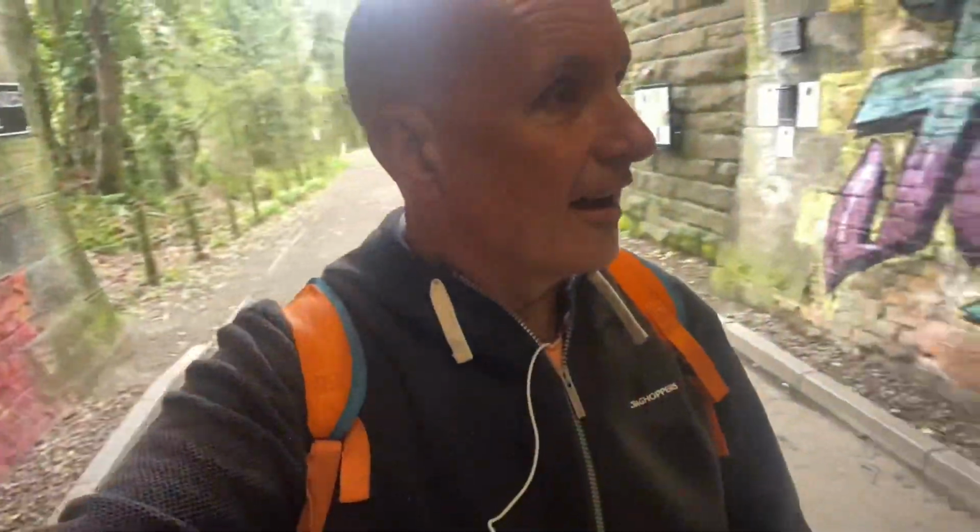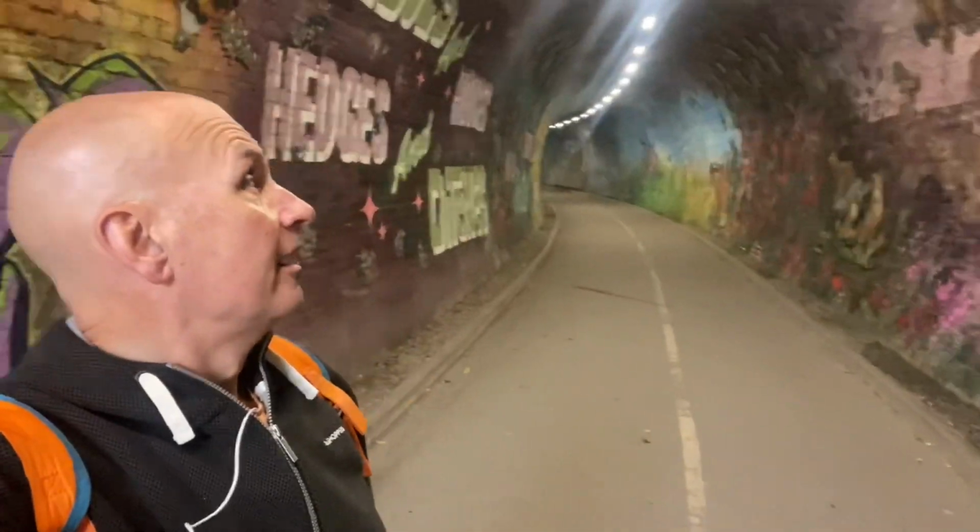The tunnel is absolutely amazing. It's not a big tunnel, it's just a short kind of curve. But the murals are absolutely awesome. So many different ones to look at, and they're all very professionally done. It's like the Sistine Chapel, look. It's awesome. Definitely my favourite tunnel so far that I've been in. Look at this bit up here, look. Wonderful.